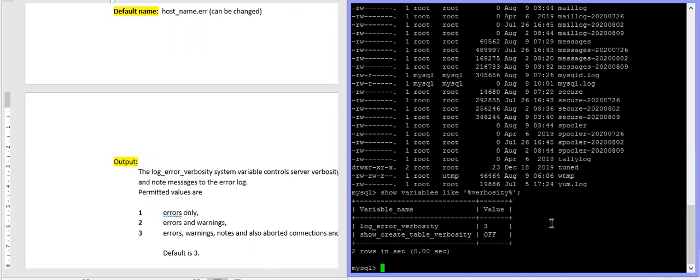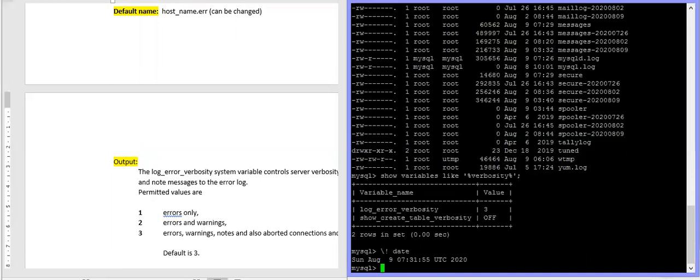So to see that, let's suppose I started my MySQL server. It will generate either errors or warnings or notes. So first we can see the date and time. Then we will see in the error log. The date is 9th August and 7:31 UTC time.